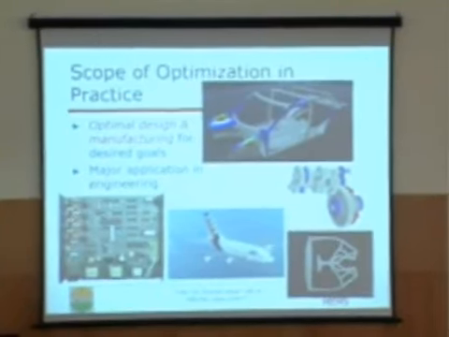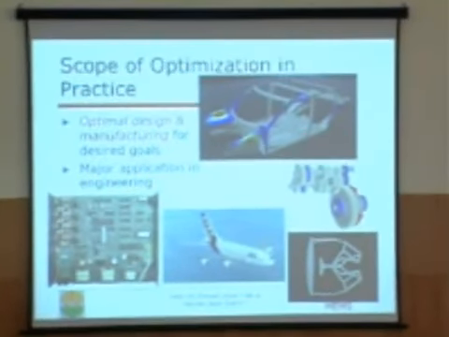Okay, so the scope of optimization, of course, a lion's share of it comes from the design and manufacturing aspects. Almost any branch of engineering or science, if you're trying to design a product, you're trying to design a process or a system or a subsystem or a component, you can either do it without any optimization, which means then you are looking for one particular design or a solution which works. Particularly in the Kanpur language, we say that kuch bhi chalta hai. What that means is that you come up with something which works and I'm happy with it.